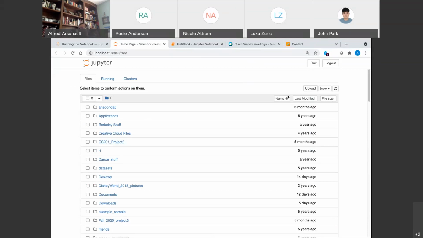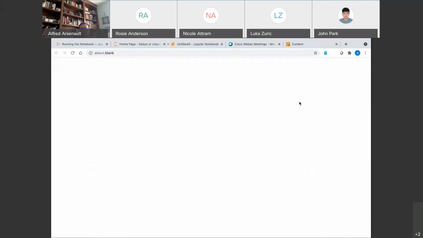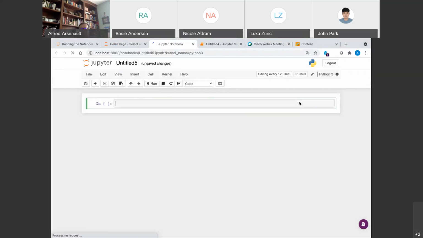So I've got Jupyter running on my Mac. I just basically popped up a terminal window and typed jupyter notebook. Same thing in PowerShell for Windows. This is the screen I see. So I want to create a new Jupyter Notebook. These are the ones it already knows about on my Mac. I'm going to start a new Python 3 notebook. And this is what it looks like. It comes up as a new code cell, a Python cell, on my screen.